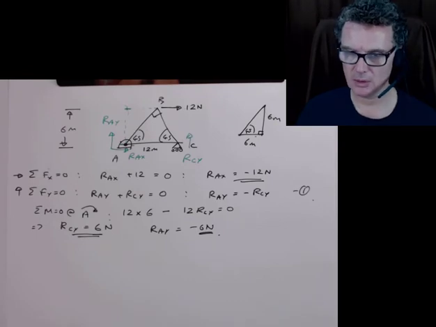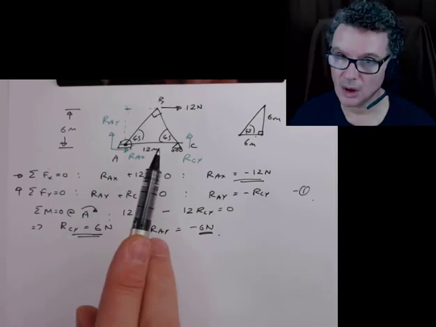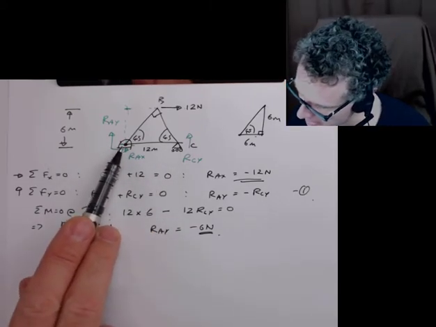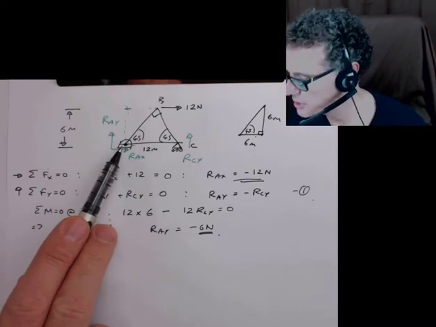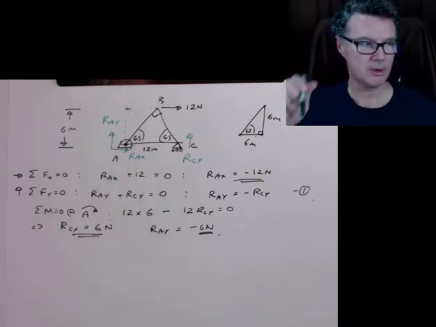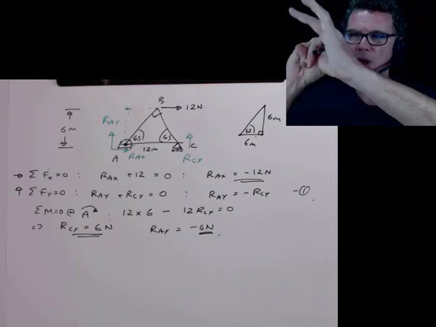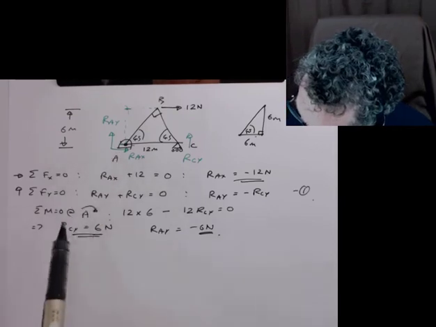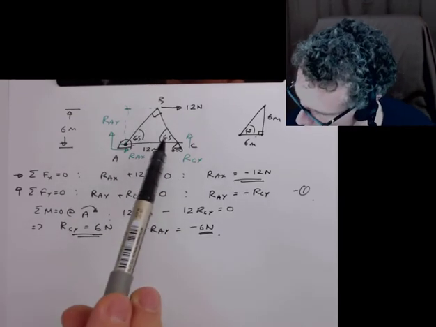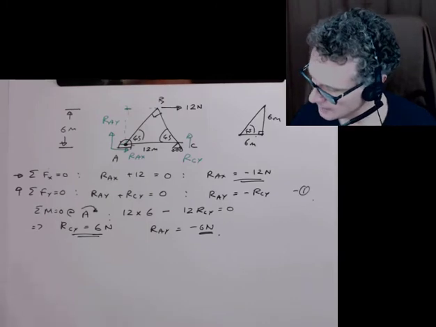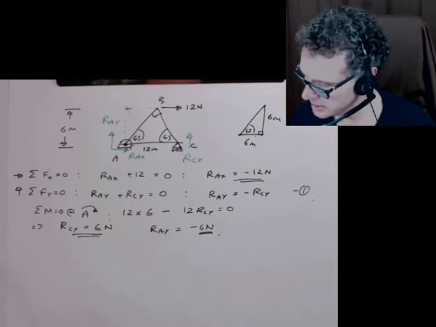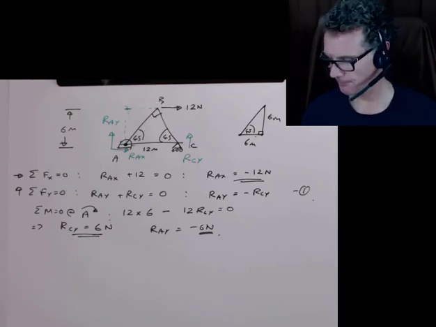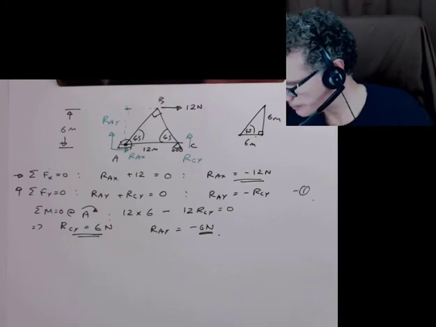There we go. So RAY, where's RAY? RAY is minus 6 newtons. That's fair enough because it's a hinge. So we've got this pole, bolt if you like, and it's trying to push upwards. So that's fair. And this one here, the force is pushing into the pivot. So this time we've got 6 newtons and minus 6 newtons. Kind of similar to the other problem in a way, isn't it? Okay. Good stuff.